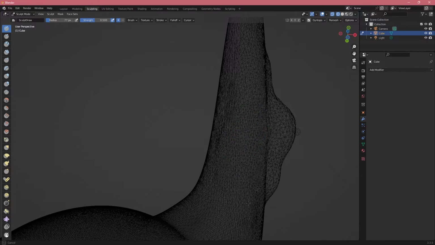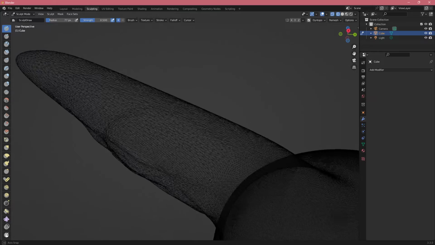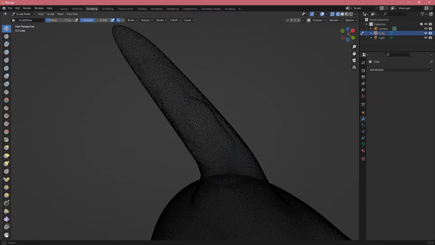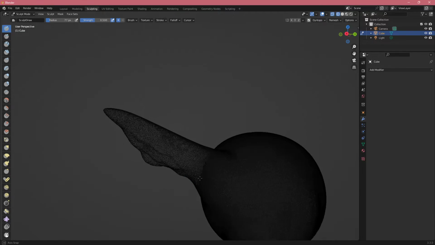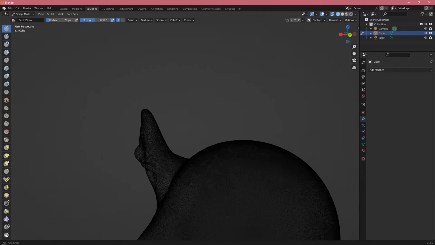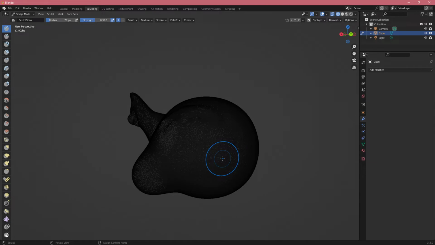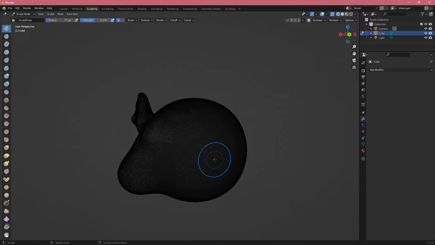So right now we are destroying whatever topology we had before that was nice squares, and now we are going to have to do some retopology later. Retopology basically means we're going to have to create a lower polygon mesh from this, since this topology is just made to have a bunch of detail, not to be built in a good way.